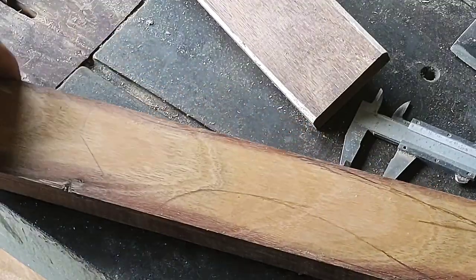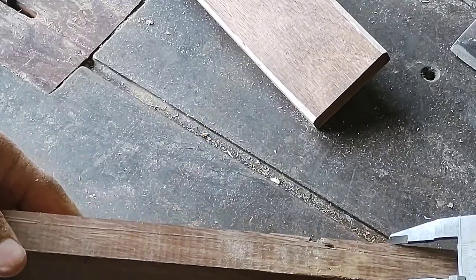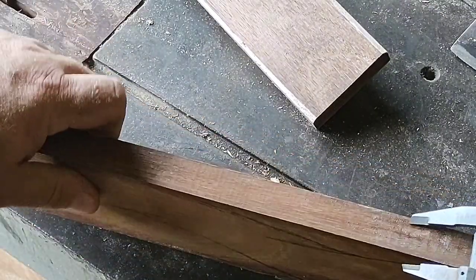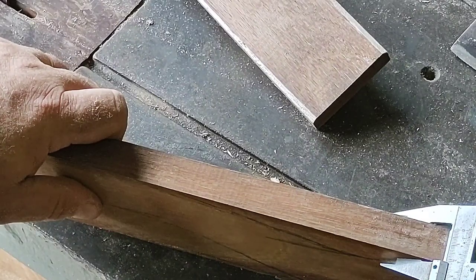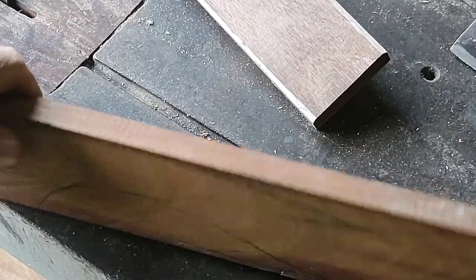Okay, I've sized it down to the size. I've gone over the thickness. So instead of being just 7/8, I'm a little bit over 7/8, or 22 millimeters. I'm about 23 and a half. So it's only about a millimeter or a 16th bigger, a little bit over a 16th bigger.